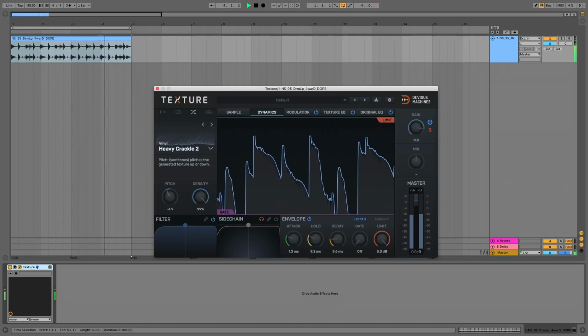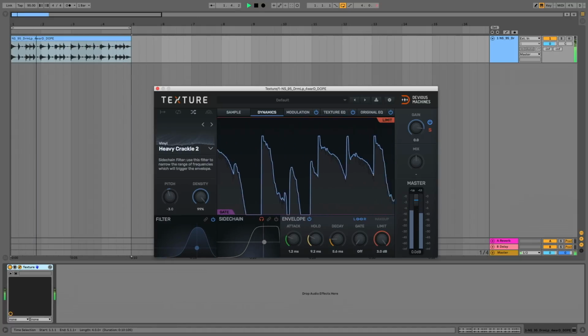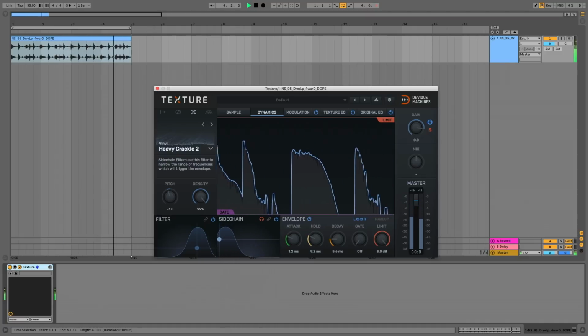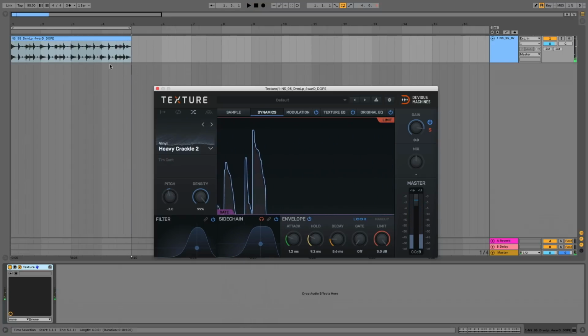Some really weird sounds that you can filter that. Turn the sidechain on. It would help if I turned it on. So that's choosing the frequencies of the original signal that activate the thing.